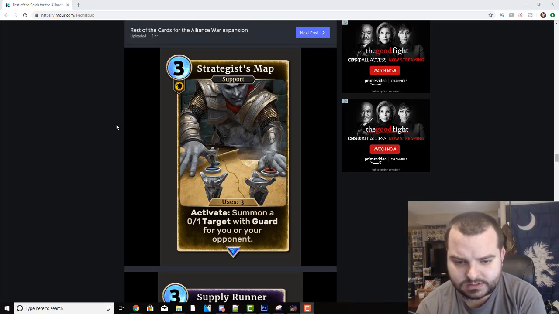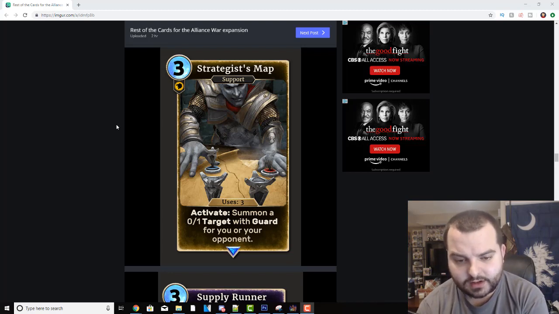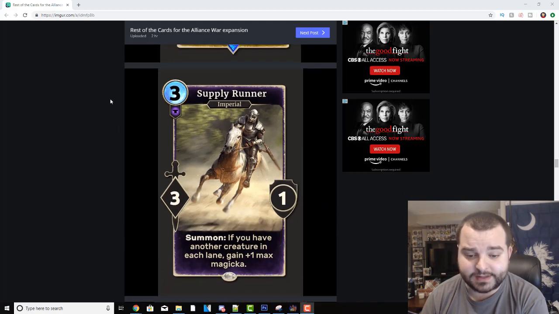If yellow Slay-type decks are ever better, this could be a pseudo-replacement for Night Mother, or just a way of summoning more tokens is really good. And I think it fits into a lot of different existing strategies. I don't know how good it'll be or if it'll ever stick into those decks, but the flexibility is a plus from me. Next up, we've got Supply Runner.